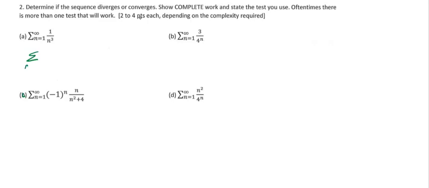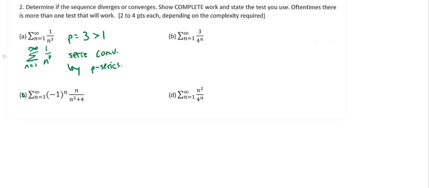It is in the form sigma n equals 1 to infinity of 1 over n to the p. It's a p series. What's the p value? P is equal to 3. And the thing that we're looking for is either bigger than 1 or smaller than or equal to 1. 3 is bigger than 1. If it's in the bigger than 1 category, then the series converges by p series. So that one's pretty quick, and it becomes the basis for a lot of the other things that we'll do later on.